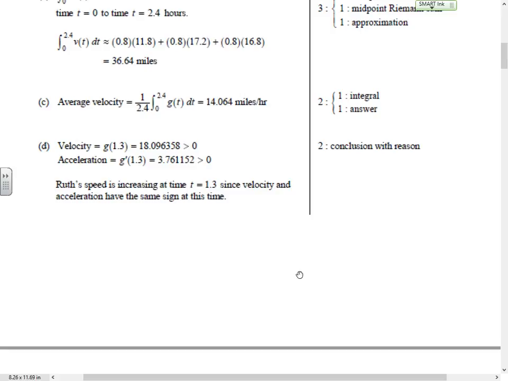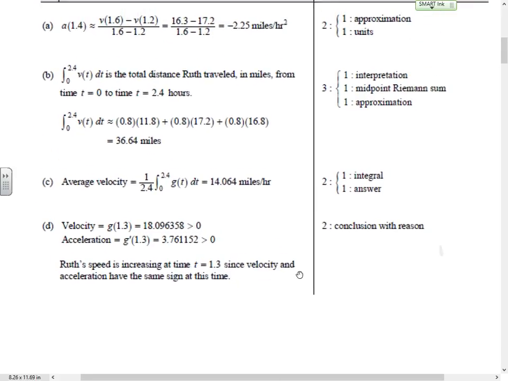Or both positive indicates same sign. One check for speed is increasing, one check for because they have the same sign. How many check marks do you count out of 9? Give it back to them, and guys, I'll let you see the answer key for a couple seconds with your own FRQ.